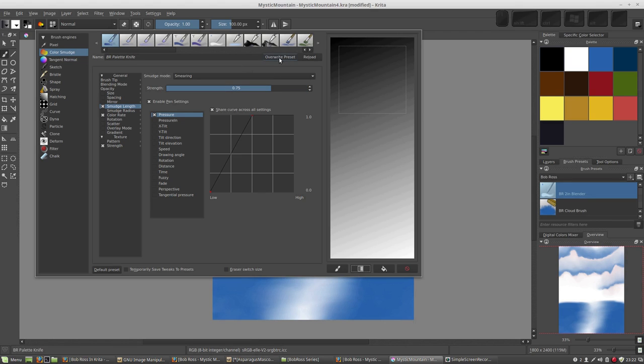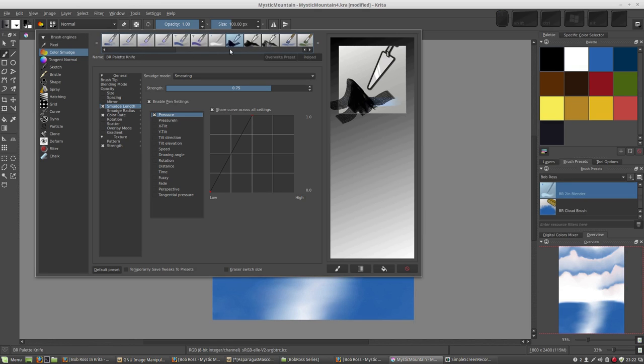Before we save these changes we made, let's go load up the icon, and I'm just going to draw with our new settings here, so we have an idea. So the icon better represents this new brush that we have, and I'm going to hit overwrite preset. My preset appeared right here. I can see the new one, BR Palette Knife. Notice I have a few others here. These are ones I was practicing with, and I didn't want to delete.